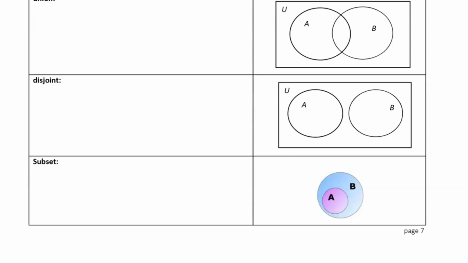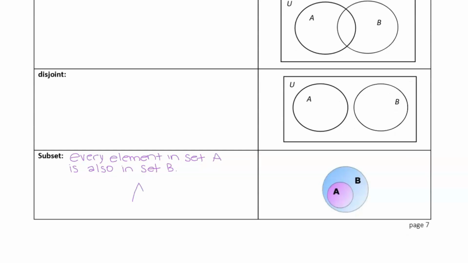And finally, we have subset. Subset is illustrated by this picture here on the right, where every element in set A is in set B. This Venn diagram looks a little bit different because the two circles are not separate. The set A is contained completely within set B. So every element in set A is also in set B. Now just be really careful because the opposite is not necessarily true. The notation is written as A, then subset B.